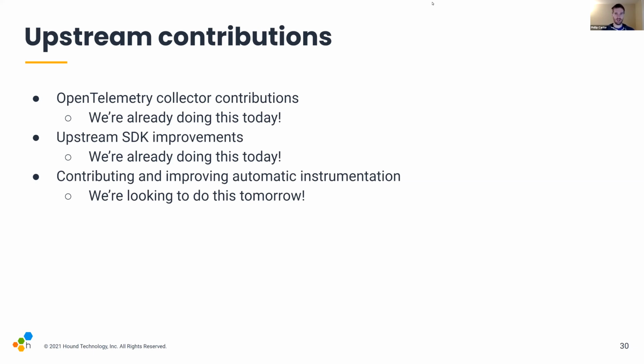Because eventually, once we have these distributions of the SDKs, it's great. Then it's just all about improving the upstream as much as we possibly can, so we can get as much goodness for everyone, but pull that stuff down into Honeycomb, right? We don't want to build a whole bunch of good stuff that you can only get via Honeycomb. We think that if something is specific to Honeycomb, it stays in our distro, but if it's just a generally useful thing, it should be in the upstream and everybody should be able to use it regardless of their environment.